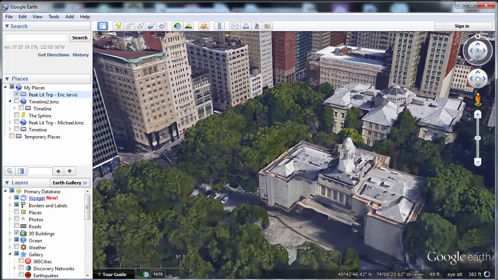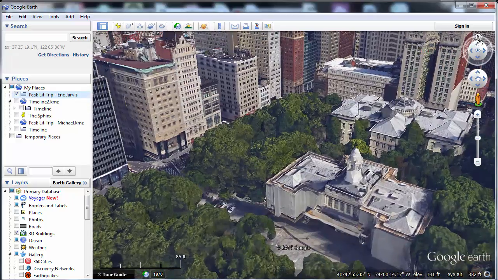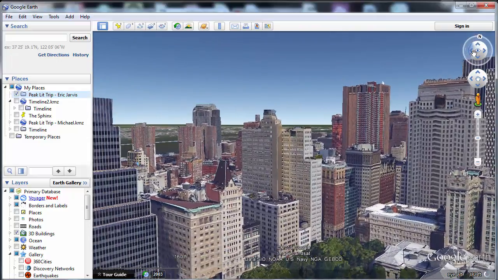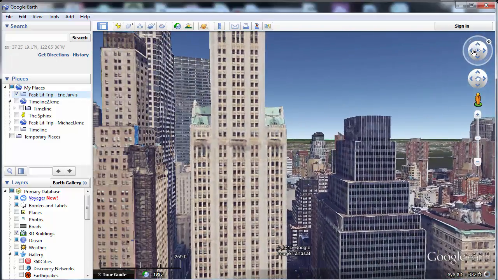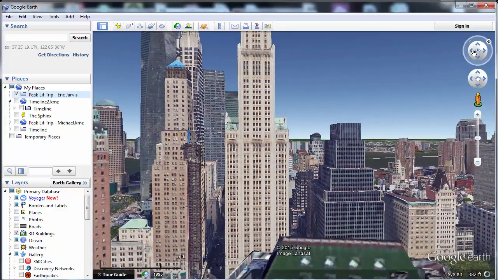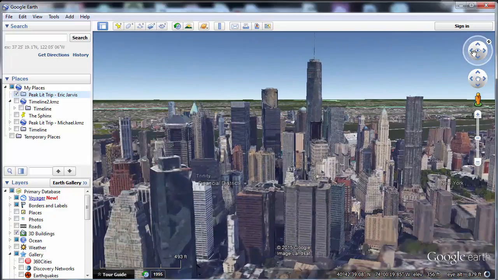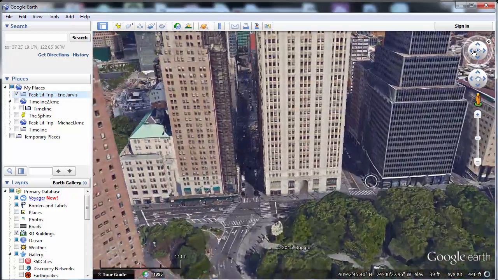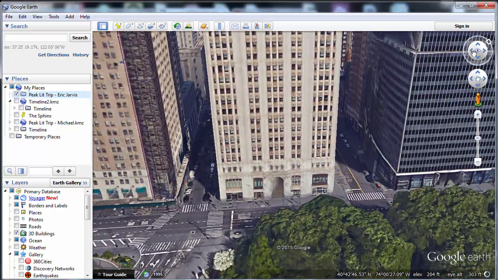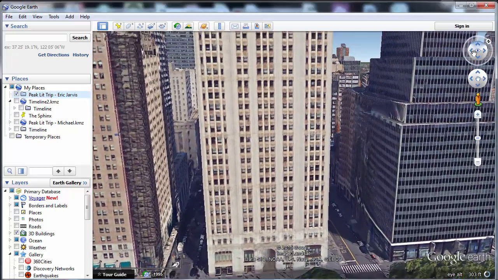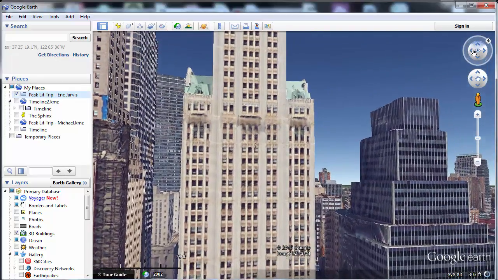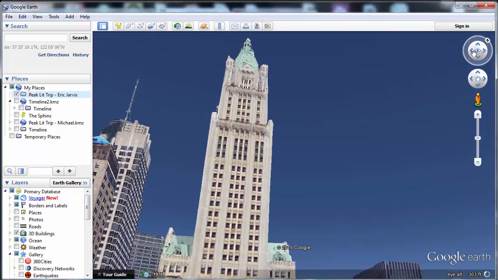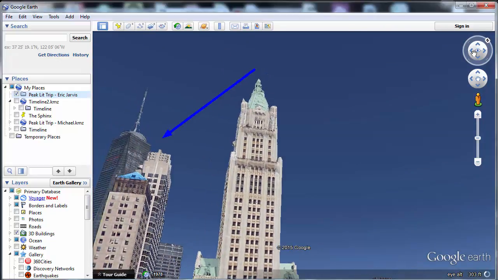So as I zoom in, I can tilt my head up to look at the buildings. I can click and turn my head this way. Maybe now I can move backwards a little bit or zoom out. I zoomed out way too much, so let's go back in here. Here we are, and let's tilt that, look up. So the kids, at first, have a tough time getting the hang of this. That's the Woolworth building. Over here is the One World Trade Center.